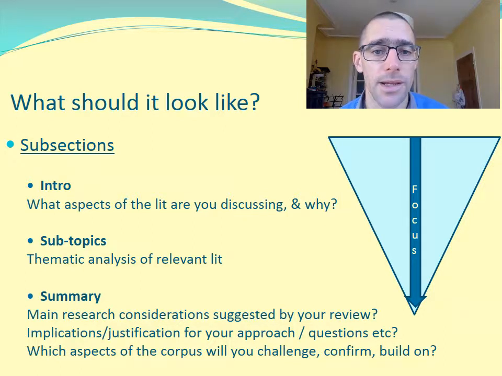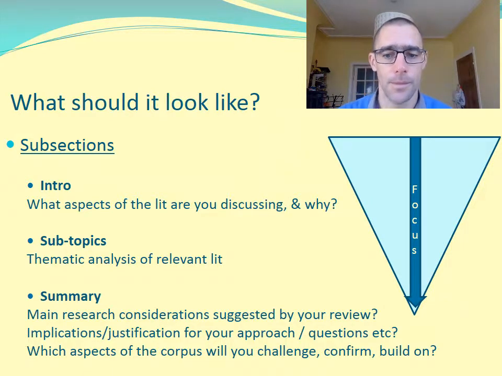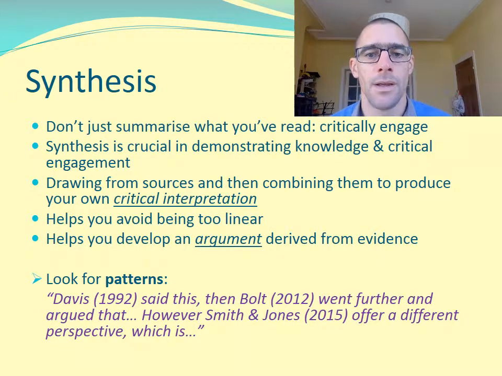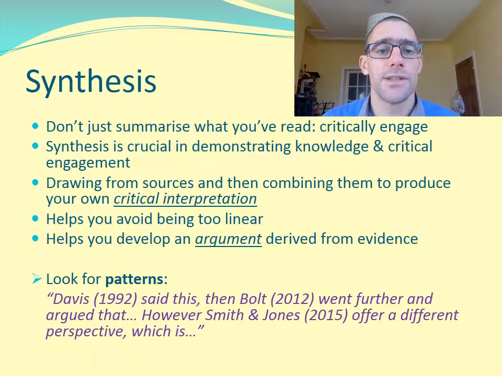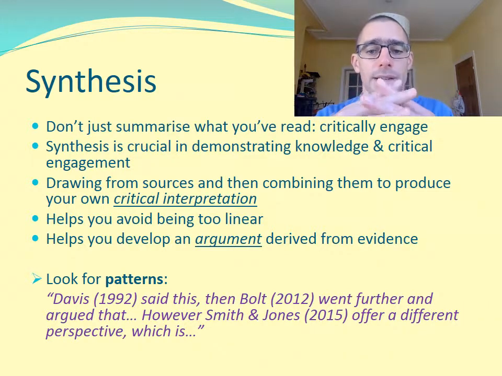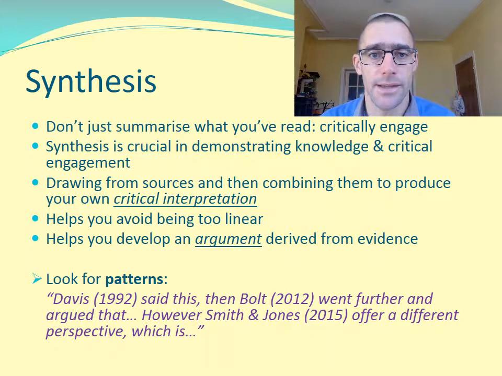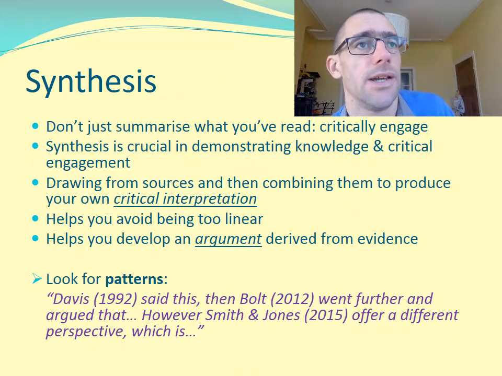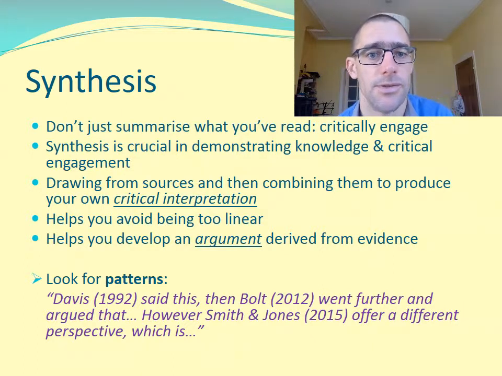What then are the implications or the justifications that arise from that review for your own approach, your own questions? And then how will you challenge, confirm, or build on aspects of that existing body of work? Now, this notion of synthesis, of bringing together, knitting together, combining in new ways, is crucial in writing a good literature review chapter.